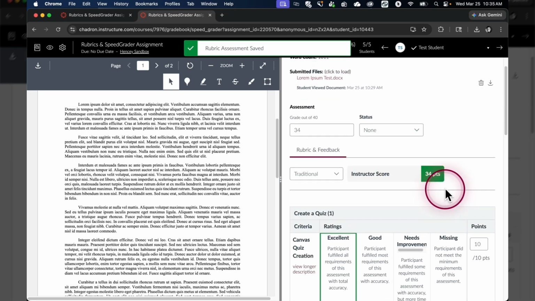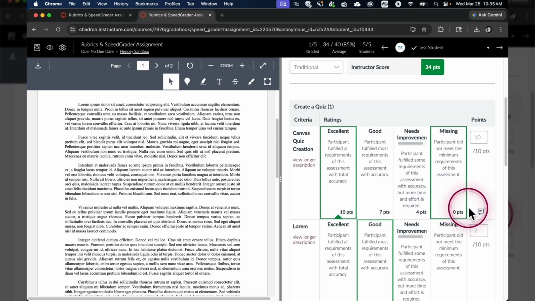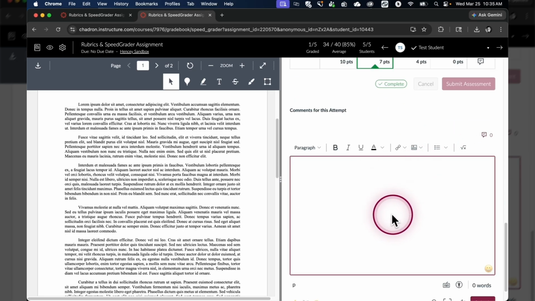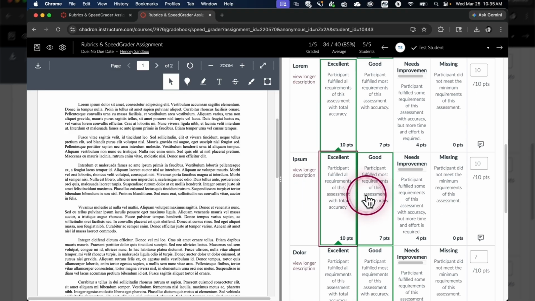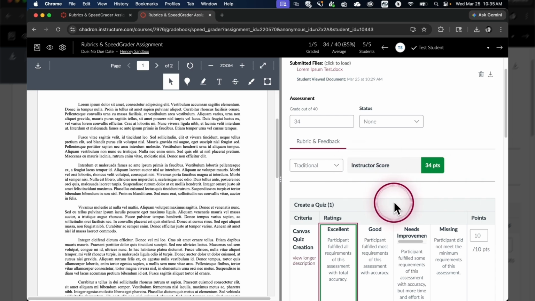With that in there, now my 34 points is in the assessment box and the student has been graded. Along the way, I could also supply feedback. So I can do it by clicking on this little comment box. That'll do feedback for that criteria. Or if I want to do some overall feedback, I can do it at the bottom. All we need to do is click on the performance level boxes, and Canvas is doing all the math for us.